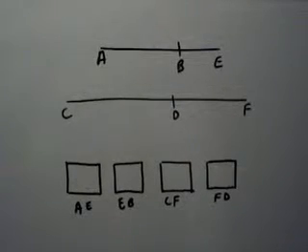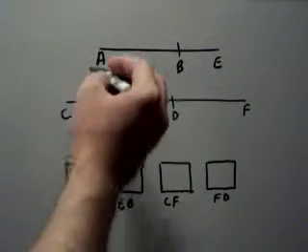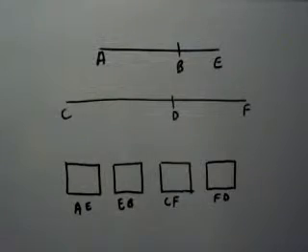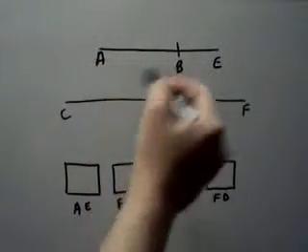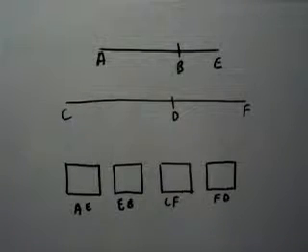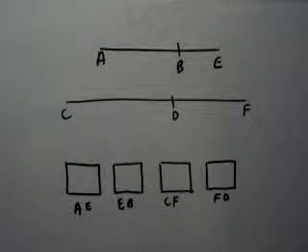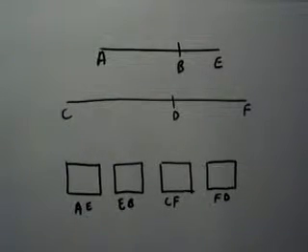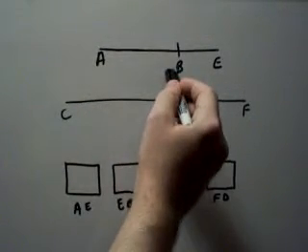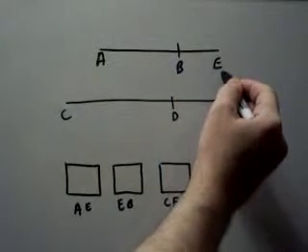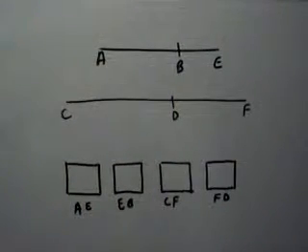For since AB is an apotome, which we've already established, let BE be annexed to it. We're going to annex this to this. Therefore, AE and EB are rational straight lines commensurable in square only. This is a rational straight line. This is a rational straight line. They're only commensurable in square. And this is by Euclid Book 10, proposition number 73.